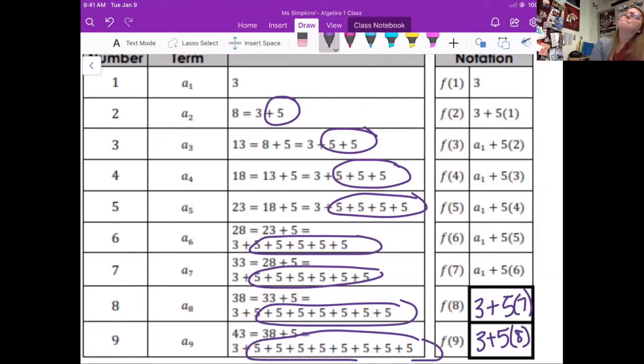So if we're trying to find the 50th, we have to do 3 plus 5 times 49. Yes, exactly. So every time, which is what Robert said, you're going to take 5, but you're going to multiply it by the previous number. So in this case, when we were trying to find 50, we would multiply it by 49. And the reason is we're starting at 3, which is number 1. How many more numbers do we need to get to the 50th term? We need 49 more numbers.